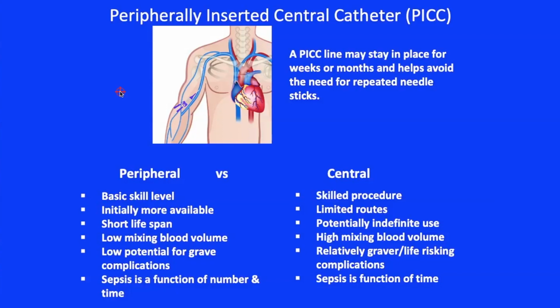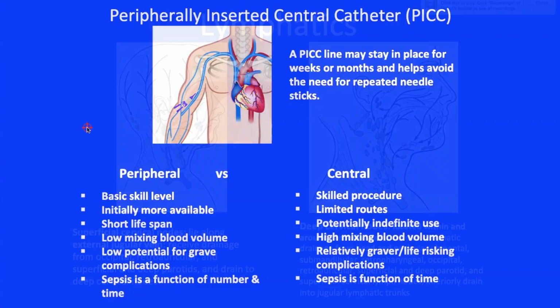Because of the life-threatening difficulties that can develop from the placement of a central line, modern methods include the insertion of a peripherally inserted central catheter, or PICC line. The advantages of using one versus the other are listed in the slide. Stop the presentation if you wish to learn about the two major possibilities of replacing fluids to a patient who needs it.